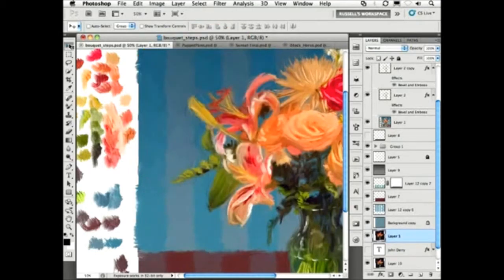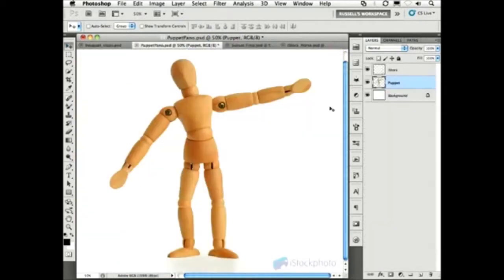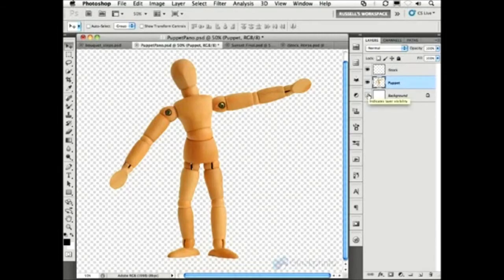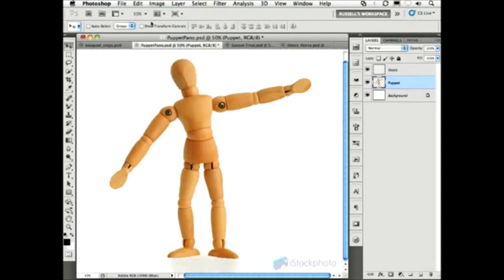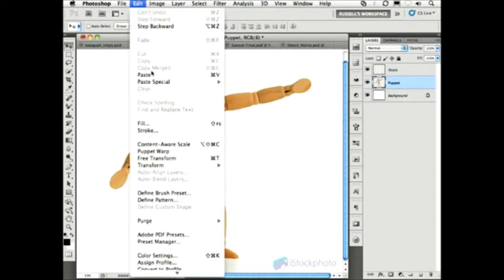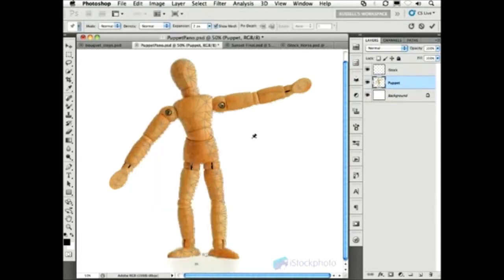Okay, moving forward, my next favorite feature has to be Puppet Warp, right here. Now, Puppet Warp is designed to accurately warp images with exact precision. As you can see in this image, I have my puppet against a transparent background. I target my puppet, then go up to my Edit menu and down here to Puppet Warp. After selecting this, you see a mesh appear over your image. I can turn the mesh on and off up here, and I think I'll do that, just to make this more clear as I'm working.